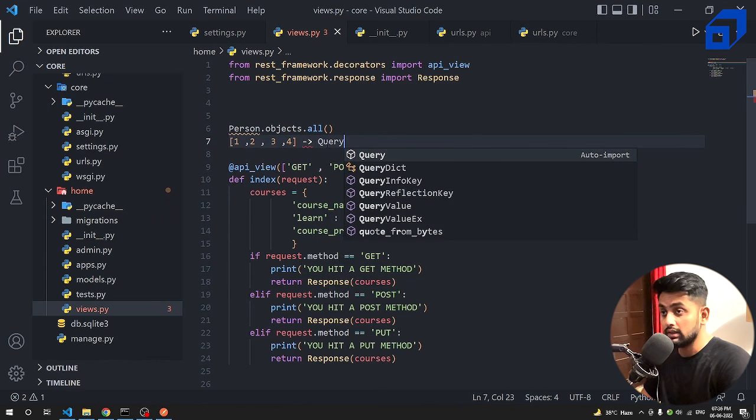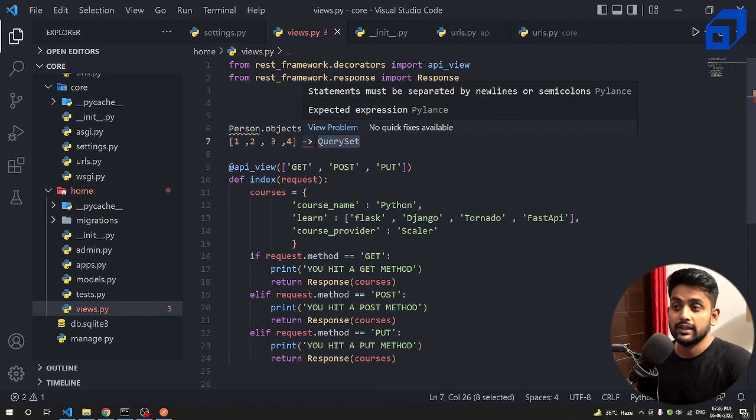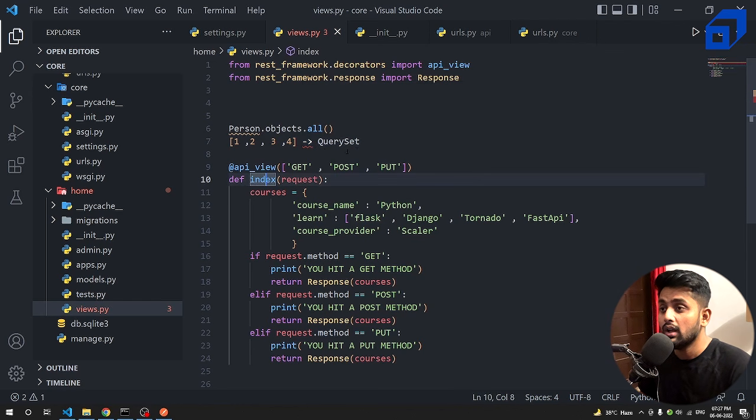It will be a QuerySet. So we cannot expose our QuerySet in the front end; it should be in a JSON format. To do that, we use a serializer. What a serializer really means is you pass some data and it converts it into a JSON response. It helps you convert your QuerySet, the data which you get from Django queries, into JSON, or JavaScript Object Notation format, and vice versa.